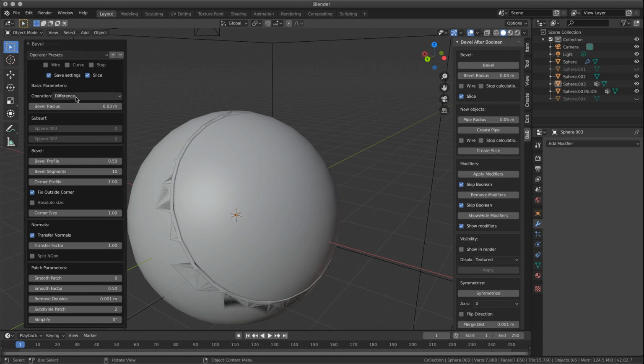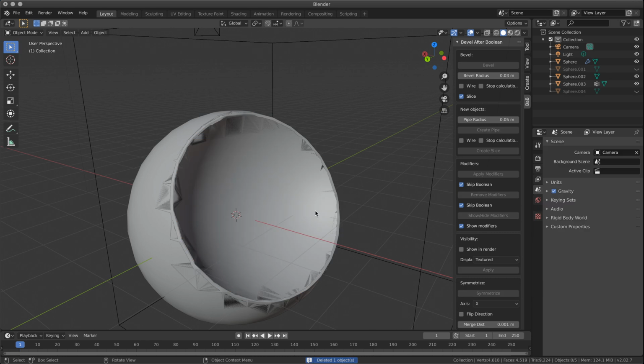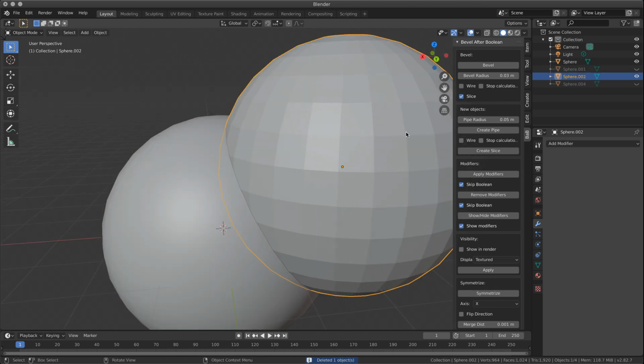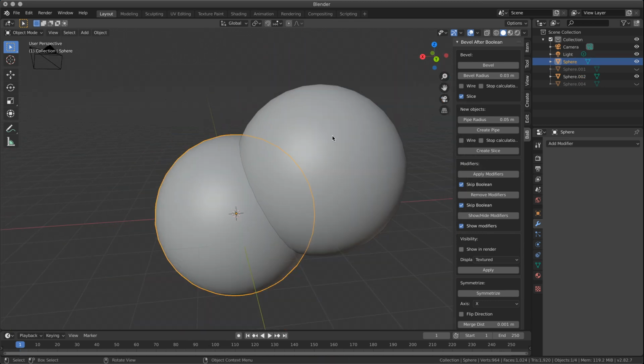Just difference and slice. Difference and slice. Let's go back a second. Okay, so let's go back to the start.